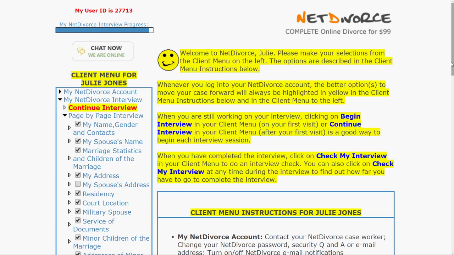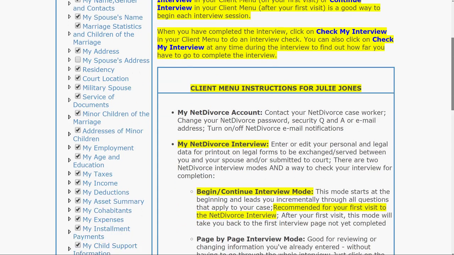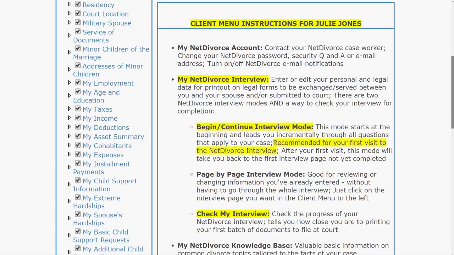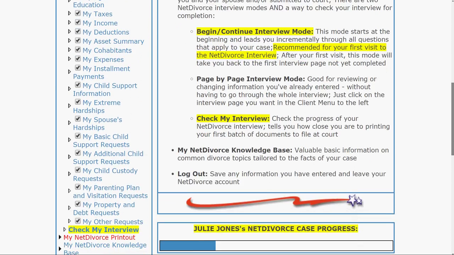As you complete each page, a check mark is placed into this box here, and obviously on any pages where there's still some missing information, there's no checkbox. So each time you log in, you'll be able to see real quickly which pages still need some attention.